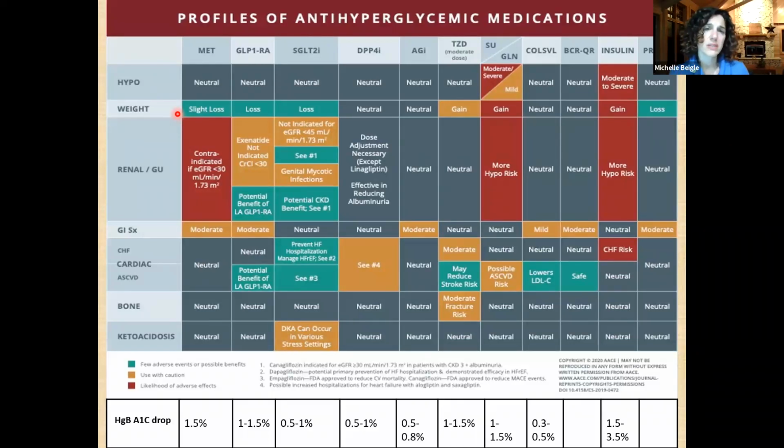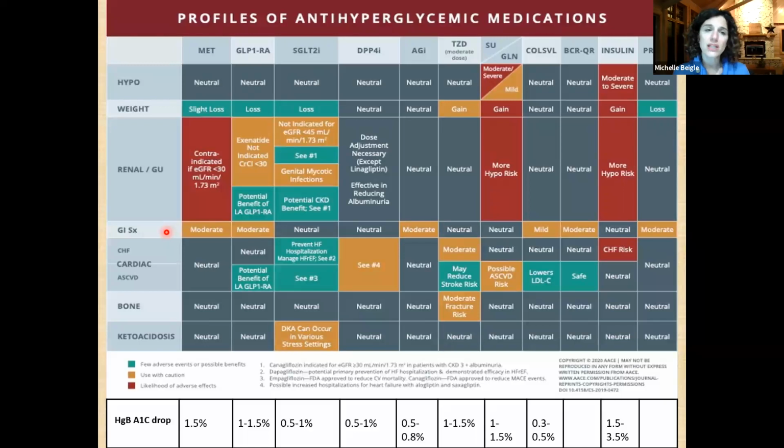Biggest side effect tends to be GI symptoms, and I have had my share of patients who have come off of metformin because of GI symptoms. A couple of tricks to the trade for that: start low and go slow when you start the medication. So I'll usually start it at about 500 milligrams once a day and slowly titrate up over the course of about a month to get them to a goal of, if they tolerate it, 2,000 milligrams daily.